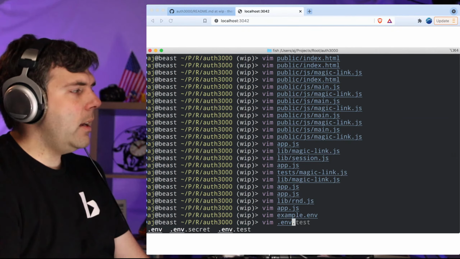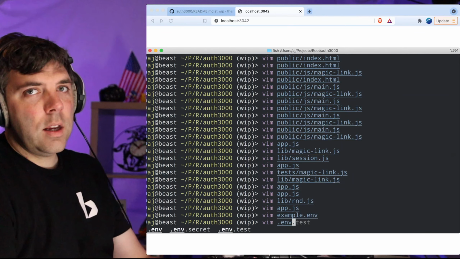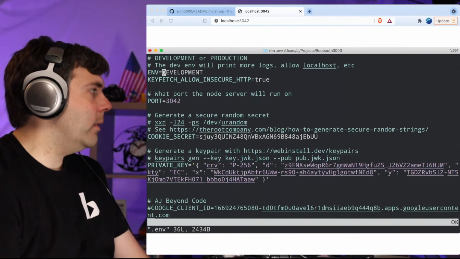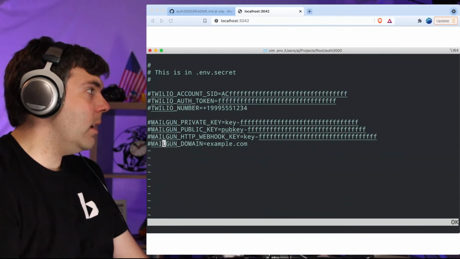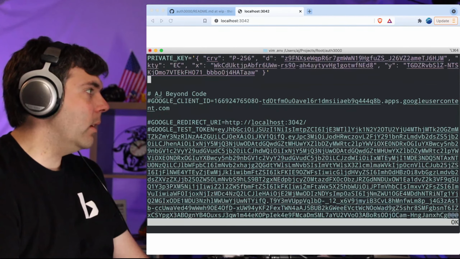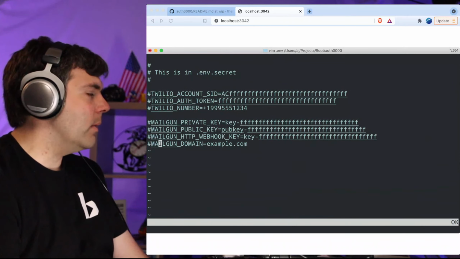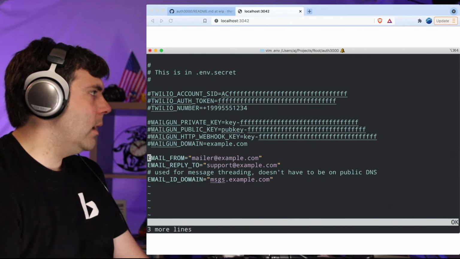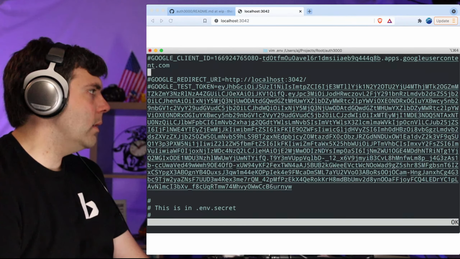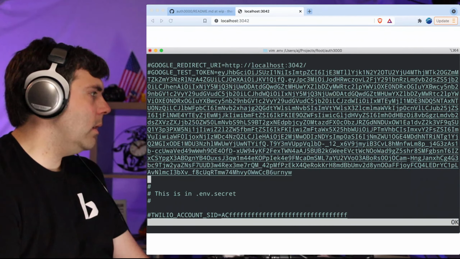Now you'll notice I have .env and .env.secret. So .env.secret is where I have the stuff that I cannot show you because it's my actual keys. All the stuff in here is test stuff. Even the Google token is for a test account, so all of that is actually free. This does not need to be in env.secret.